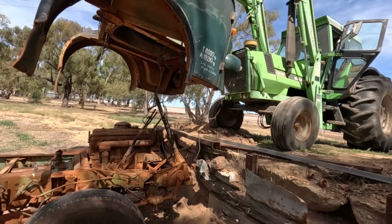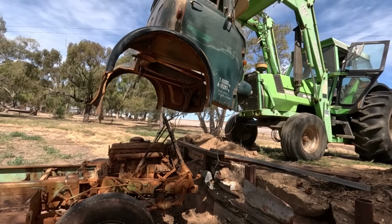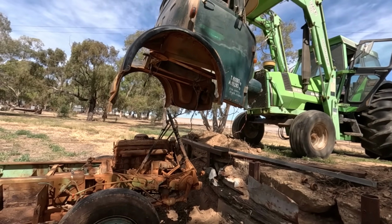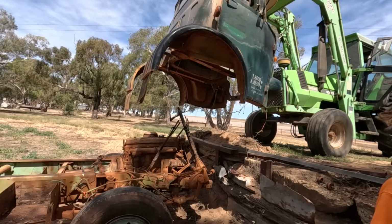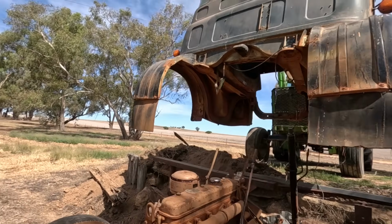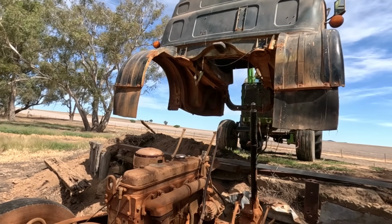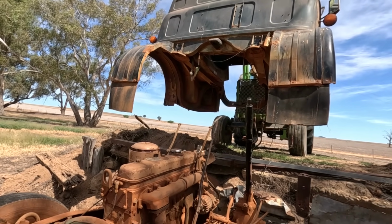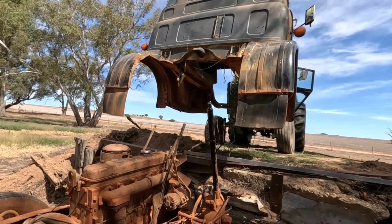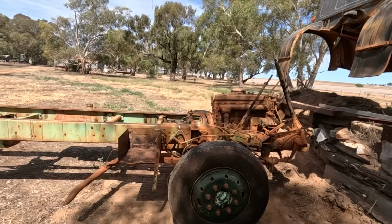So yeah, our plan worked, and we followed the manual and did what it said. The only thing extra we had to do was the high-low range, which is that one coming out just to the right of the earth strap, which wasn't in the manual, but this truck has it, so I guess it must have been an option. But there you go, that's a cabless truck.